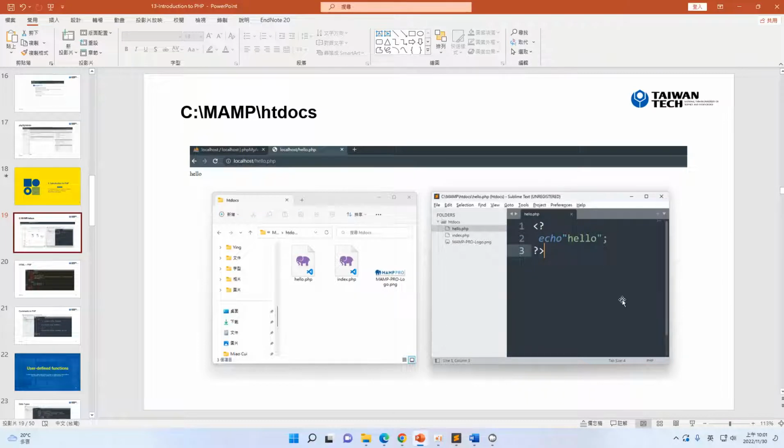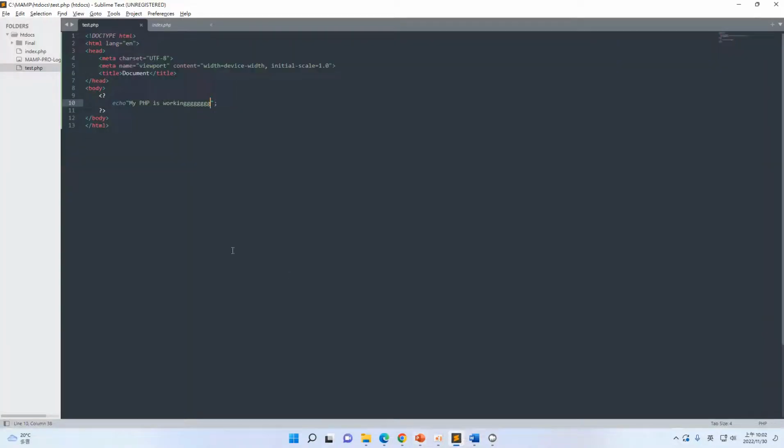So your first code is, we just use this way to use our PHP language. Here is an angle bracket and a dollar sign, and that means we want to start using PHP language, so other people can understand this.